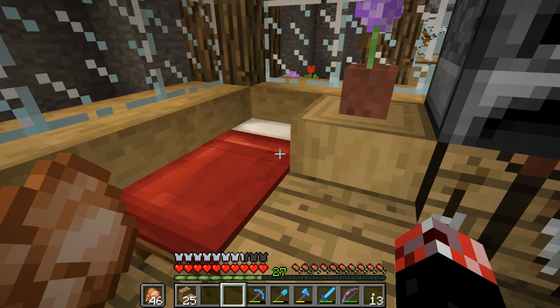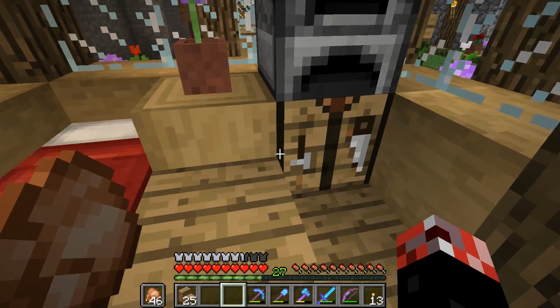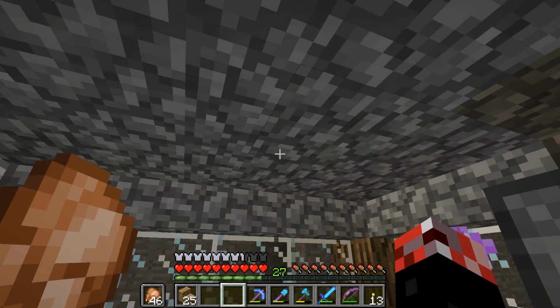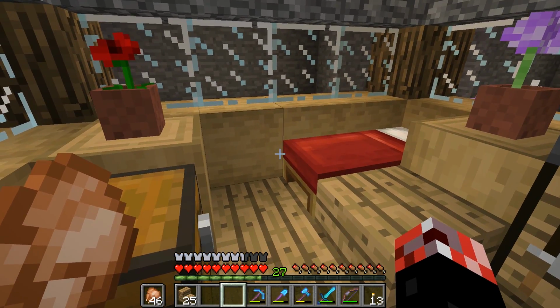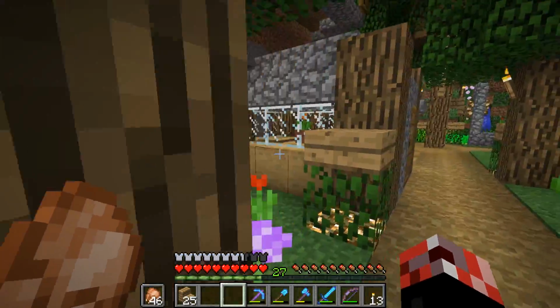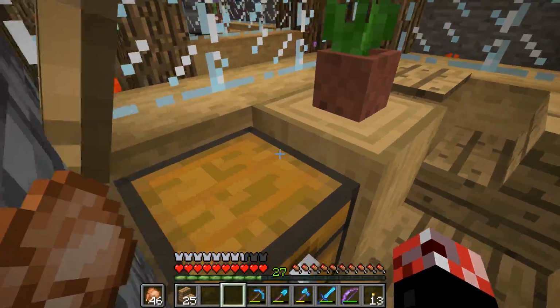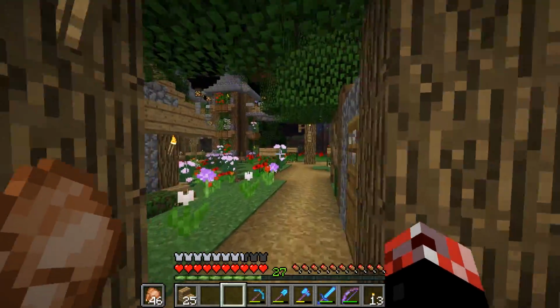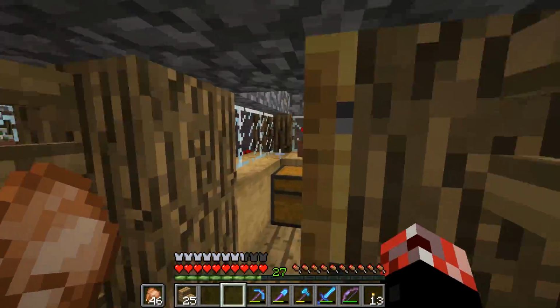I decided to put the red bed in this one. Obviously, we'll take another bed with us when we go exploring and we need to sleep. But we got ourselves a bit more of a utility area. This is probably the largest of the 4 houses that we've made today. But we've got furnace, crafting table, chest, and then, you know, we go in these other ones and it's broadly the same in a manner of speaking. And yep, there we go, another little utility area. Fantastic stuff. It's all looking good, guys, isn't it?